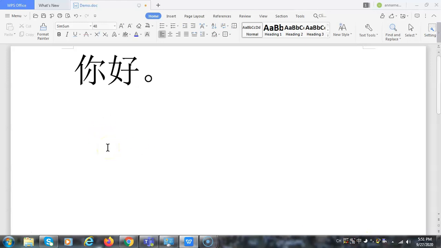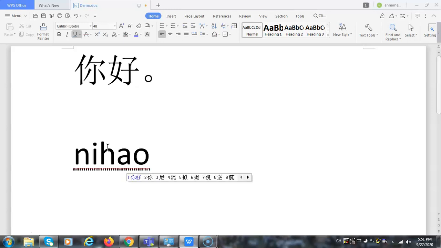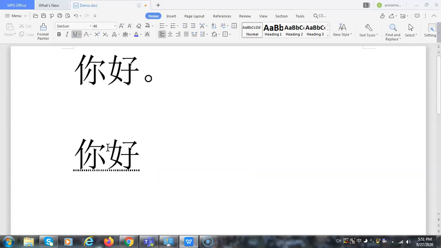So next, we're going to type the Chinese characters by typing its pinyin. So suppose that we're going to type hello, 你好. First we need to type the pinyin for 你好, and then find the one that you want. Now in this case, 你好 is option number 1, right? So therefore it is easy. Just directly select 你好, and you've got the characters that you want.